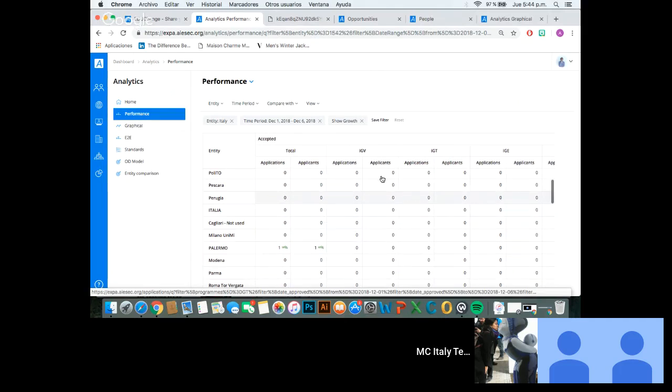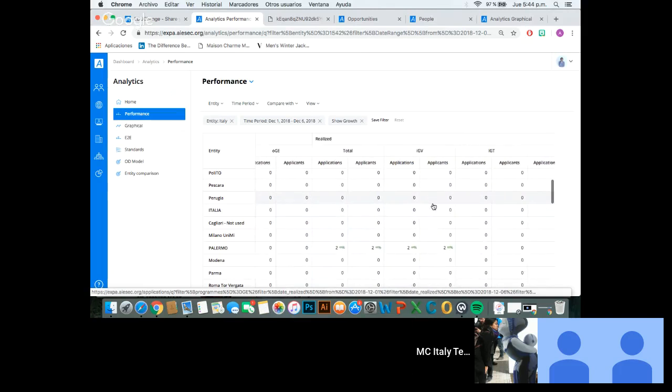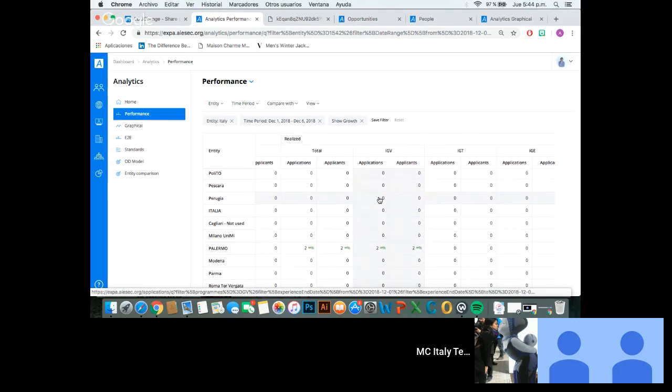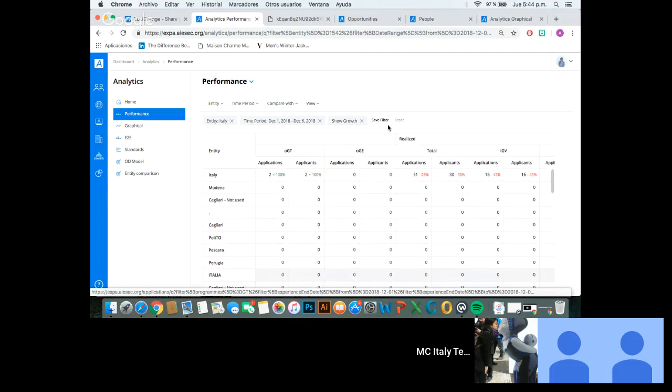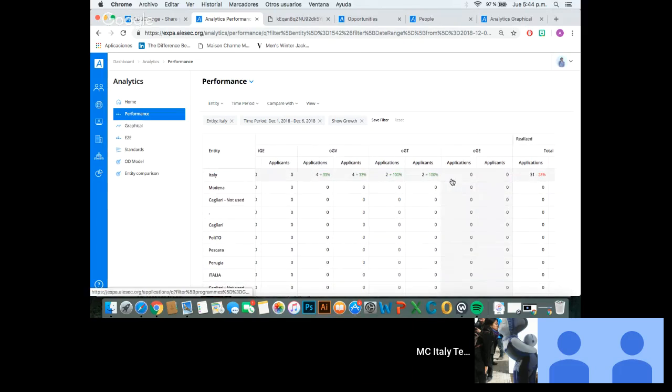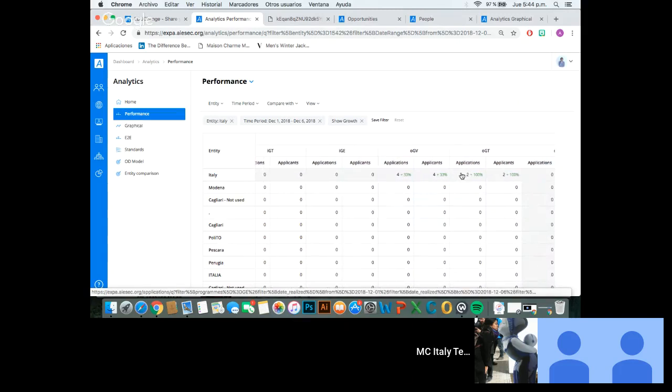So then you can start from all the number of acceptance that you're having per each product, and then as moving on, approve, realize, finish, complete, for example. There are sometimes might be some bugs or errors, let's say, in managing this feature, but it's because right now the platform is in transition. But still, this is how you use it. It's very, very simple with filters, once again, as I was saying to you.